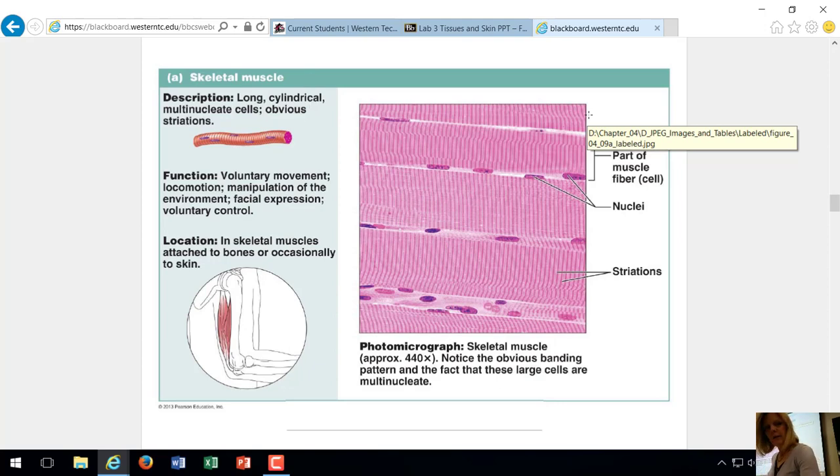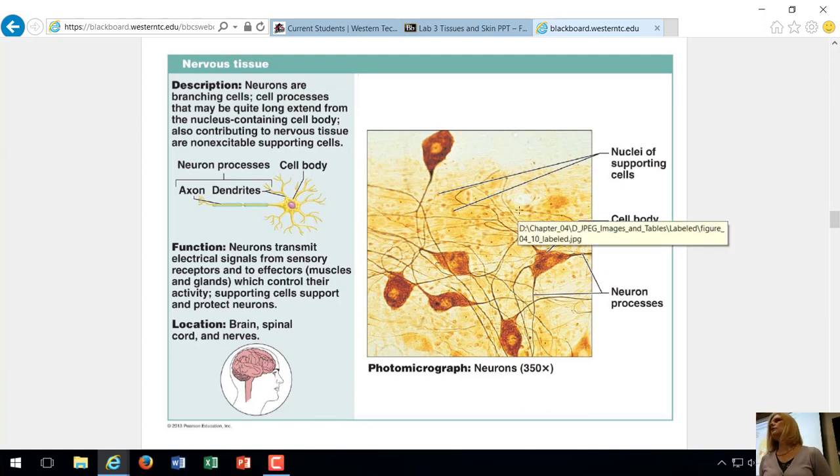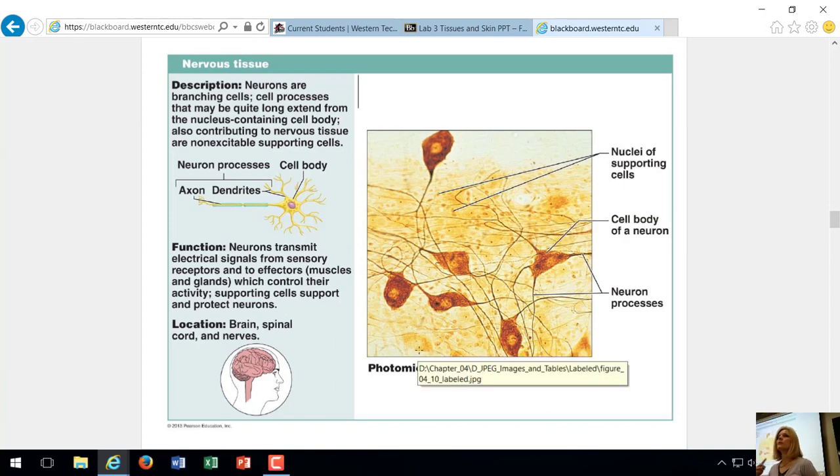That's on page 137. And then page 139 is nervous tissue. This is a very unique tissue in the sense we have these nerve fibers. See the large cells with the nuclei and then the long fibers coming off. See that long fiber? And then the large nucleus? Those are nerve cells that are supported by these little tiny dark dots in the background. We'll give some description to those in lecture. But for right now, just know the whole tissue as nervous tissue. And where do we find nervous tissue? Brain, spinal cord. That's where we find nervous tissue. Those nerve cells are called neurons. But you don't have to know any of the detail within these tissues. Just look at the tissue and be able to name it. So it's nervous tissue and the classification is nervous tissue.